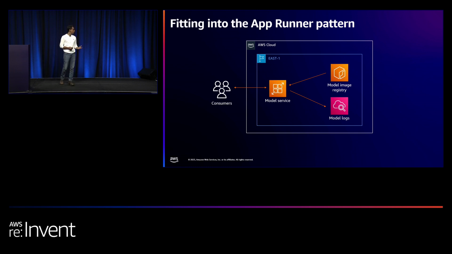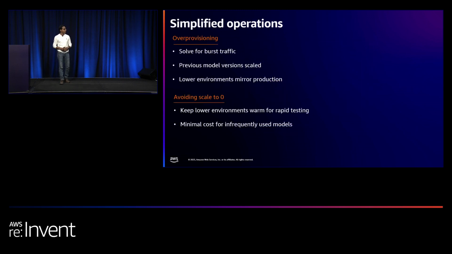And what were the benefits of using App Runner for their model delivery? It really simplified their operations. So again, going back to question 1 of running models as API at scale, they were able to solve for the bursty traffic. For the use case that we saw, they over-provisioned the instances. When there was traffic, it was well served. When there was no traffic, their App Runner services scaled to almost 0. So they were not overpaying. They were over-provisioning their compute instances, but not overpaying for unutilized compute.